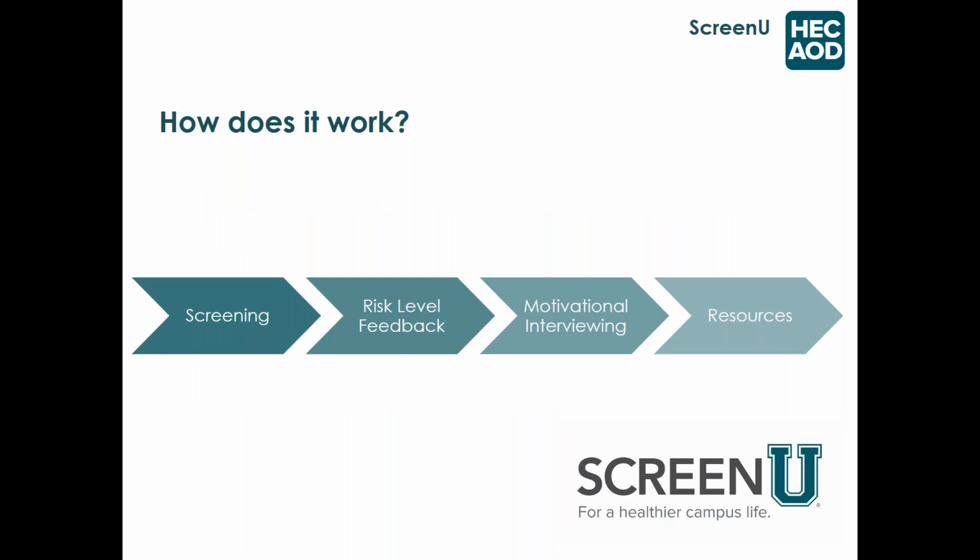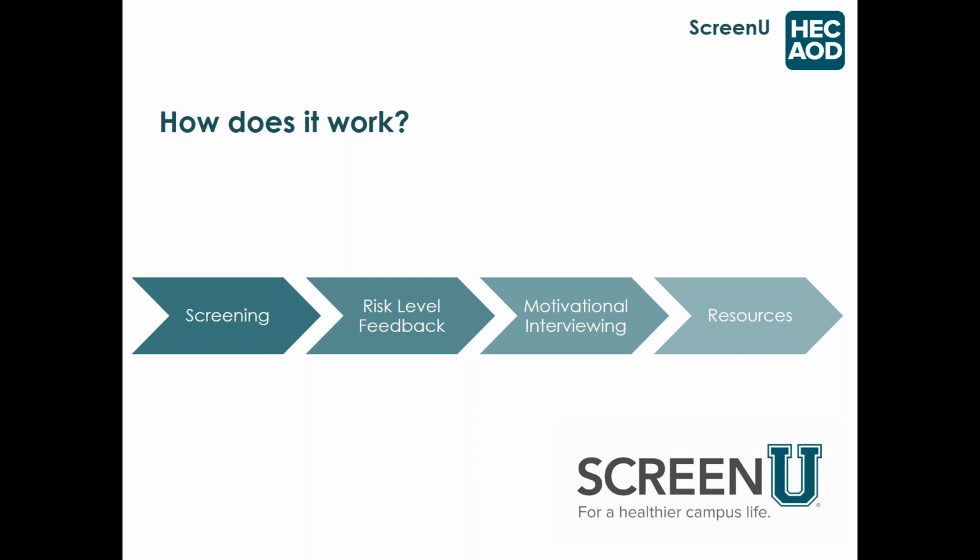Well, we've done our best to model the in-person method of SBIRT as best as possible while delivering it in this digital format. We have 3 programs with ScreenU, one focused on alcohol, one focused on prescription drugs, and one focused on marijuana. And all of them use pretty much the same process that students would move through as part of the screening. So they start with a gateway question.